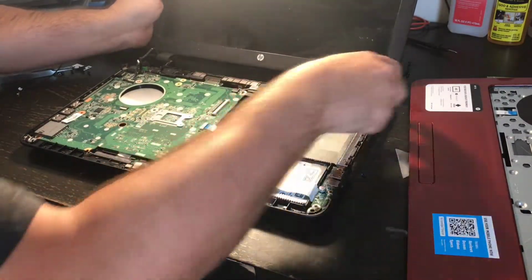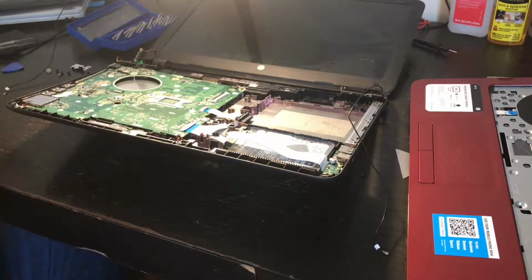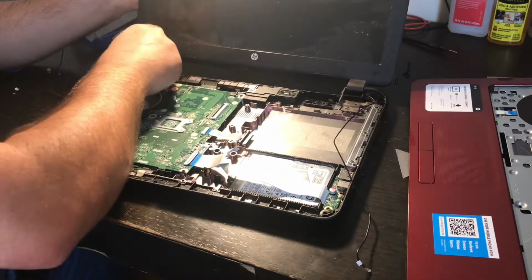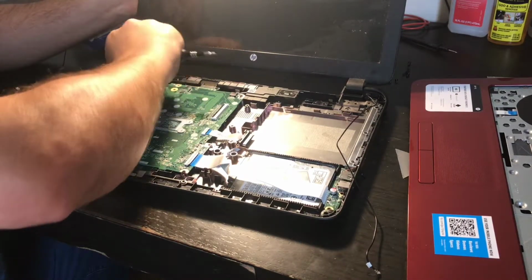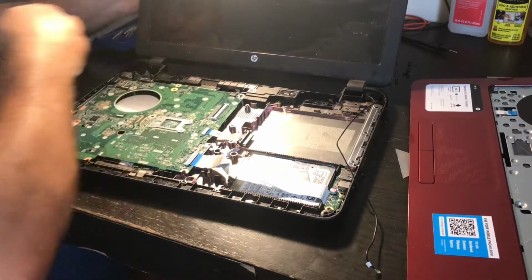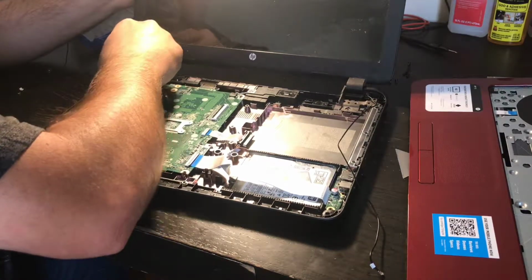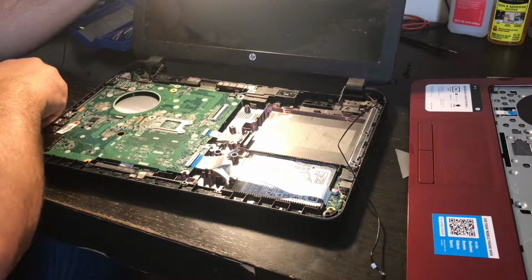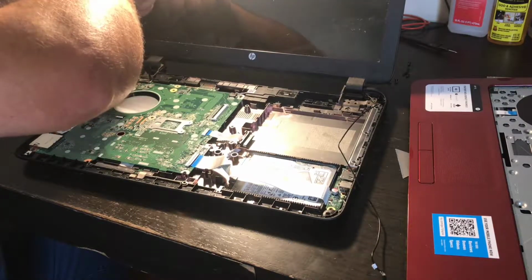Now what we want to do is mount these cables. We want to mount the hinges, so that this does not want to come up anymore. This is the shroud that went over the wired Ethernet port. I'm going to screw that back in there.